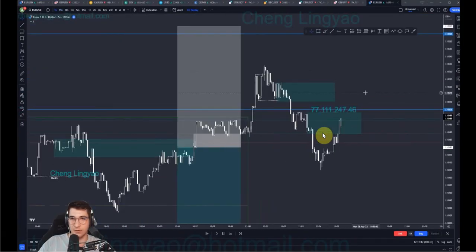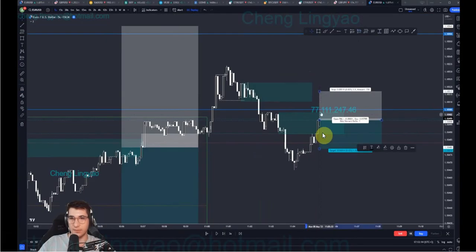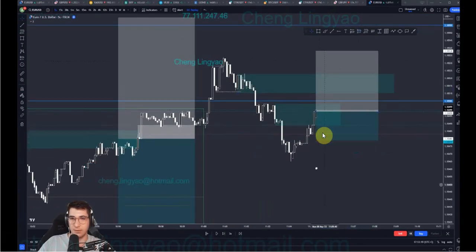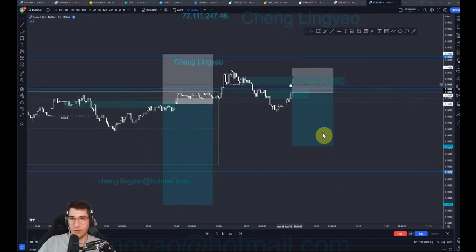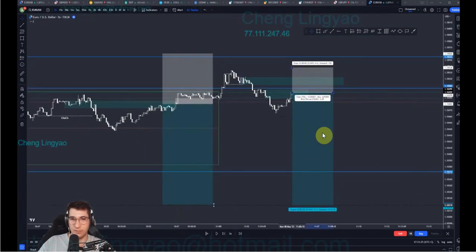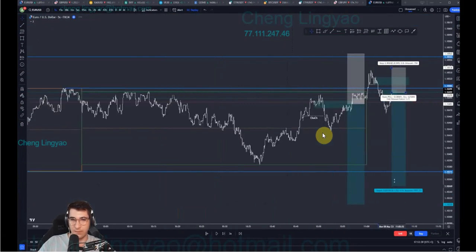So here I can take the entry based on the 5 second. I can take another entry basically. And I'm gonna cover the high because there's another range that needs to be mitigated. And here, we have a 4 pip stop loss. I'm gonna aim for the same take profit. Actually, we're gonna aim for Frankfurt low. So let's say 1 to 3.